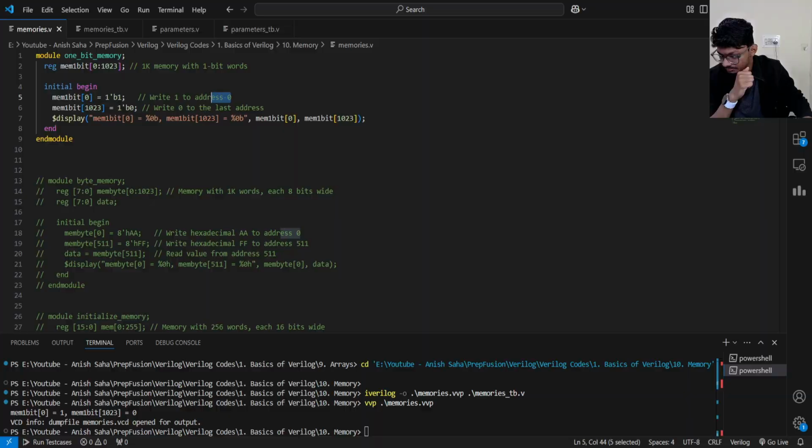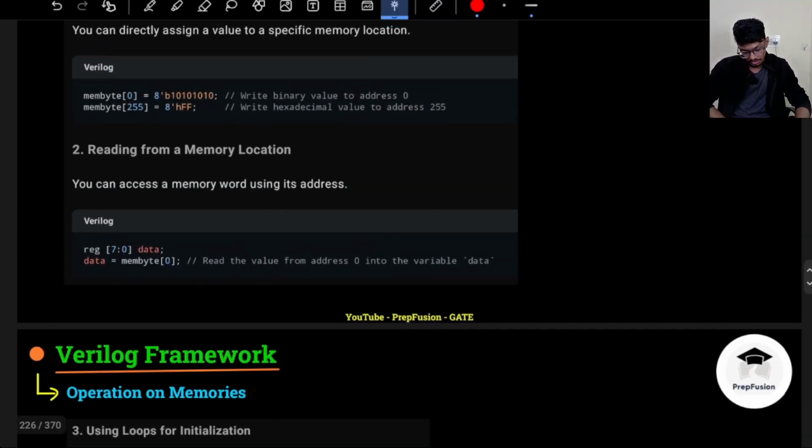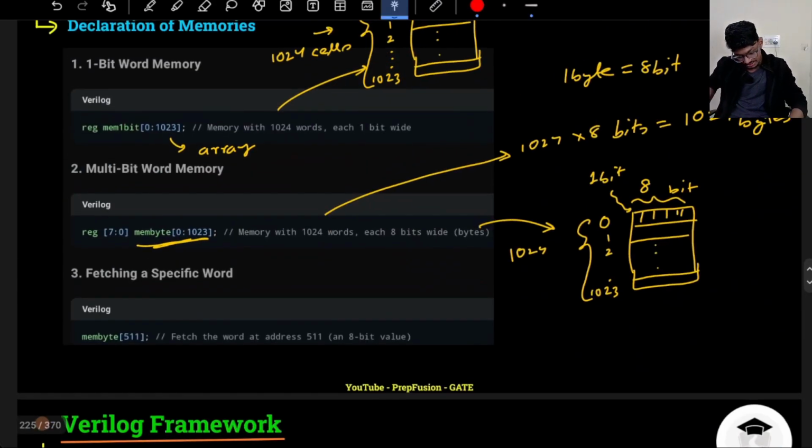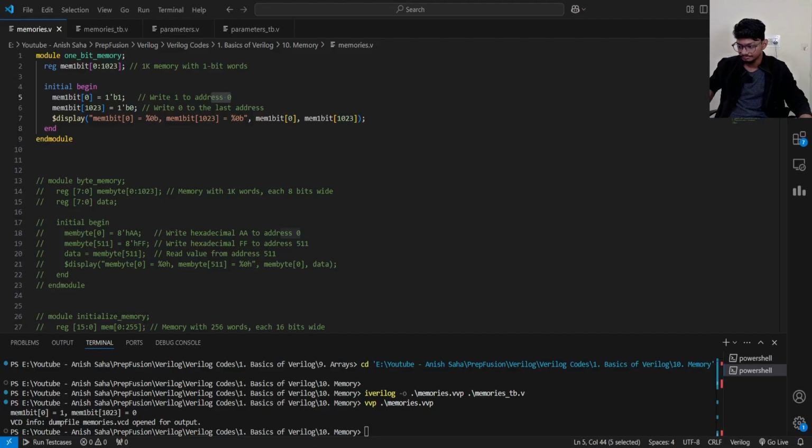One thing I forgot to mention is that if you want to model memory, this is known as the 0th address, then the first address, second address. So obviously memory will have its address and data. I have explained this basic memory organization in the ROM RAM video. I hope you have watched that, so I'm not giving too much emphasis here.